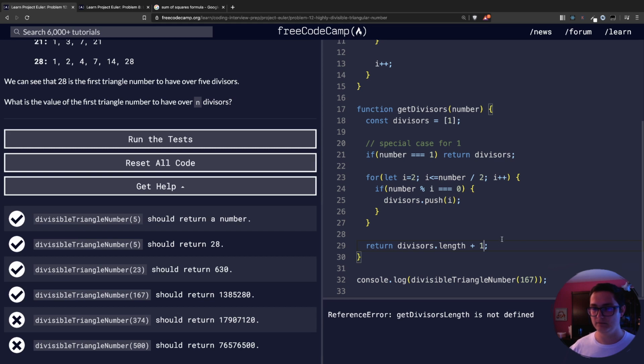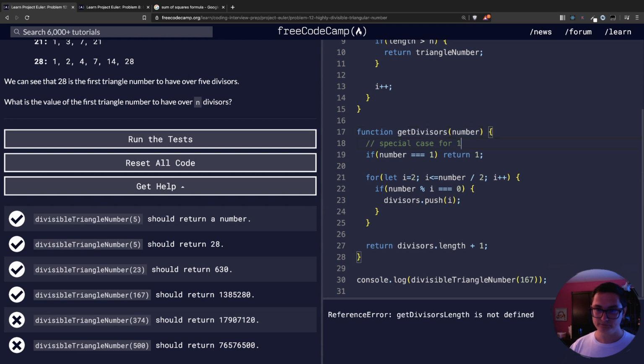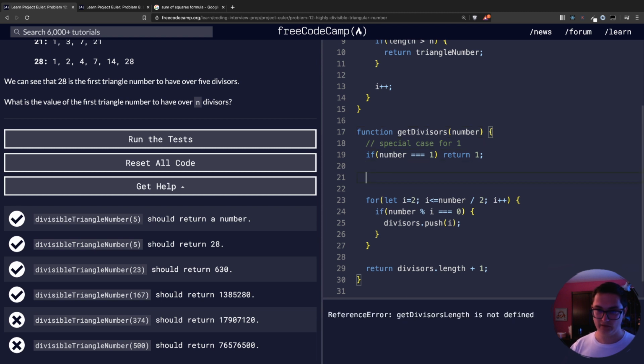Well, again, we don't need to push to the array. Okay, so if number is 1, we want to return 1. Else, const length will be 1. And here we just increase the length, plus plus. So I think all this pushing and getting from the array was hurting us. Get divisors length.